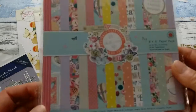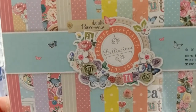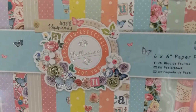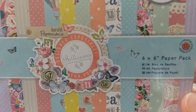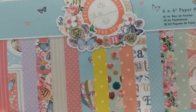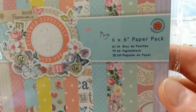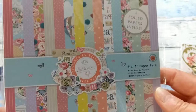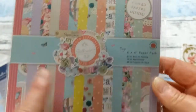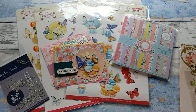First of all, I got this one here, the Bellissimo by Paper Mania, and you can see all the colors, and it's also got butterflies and roses. So a pretty paper pack, 6 by 6, that I think even has 8 foil papers. Look at that. That I think would match very nicely with these die cut sheets.